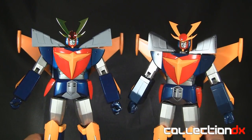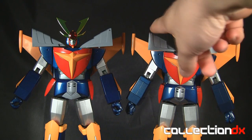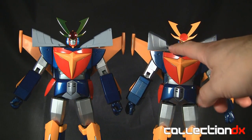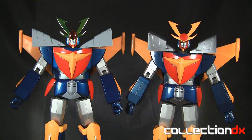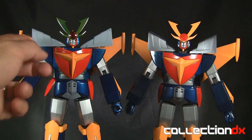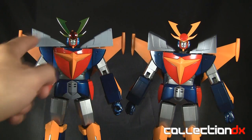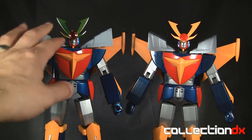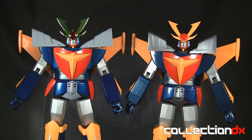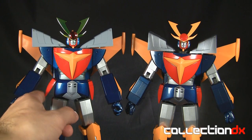Another big difference between these guys is the colors used on the shoulders. Alright, so this guy, little shoulder pieces, are painted in a metallic silver. Like a little silverish paint there. This one looks gray because it is gray. It is painted, it's not gray plastic, so it doesn't look cheap. It does look nicely painted and glossy. It's meant to look like the cartoon. That's really what they were going for there.